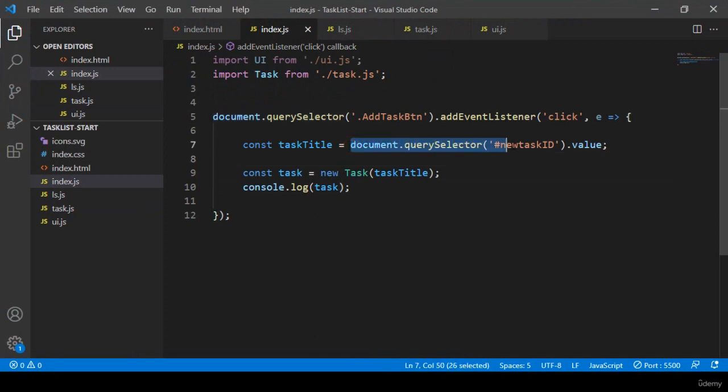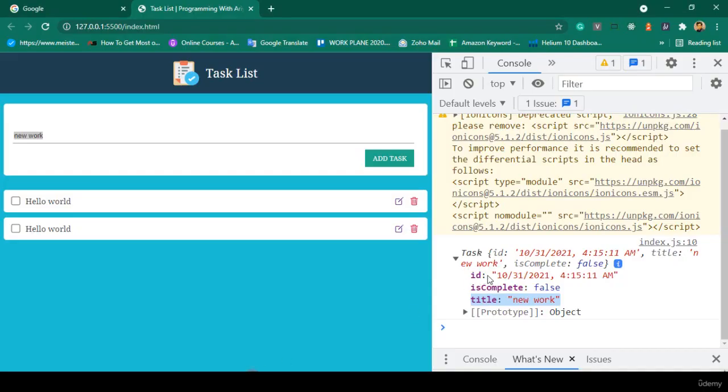You can see there is a document. I have already got our input, that is one of the IDs. So with this ID, I get that input value, right? I take the things in here and pass it in this parameter area. Now you can see it's perfectly displaying this title.